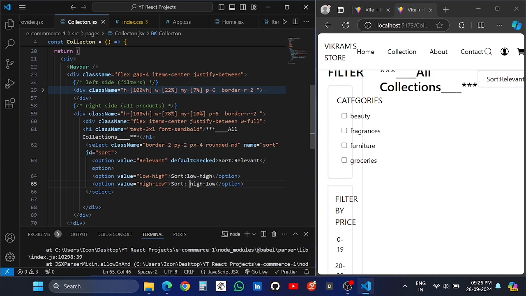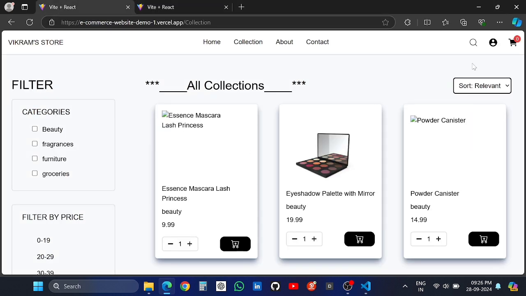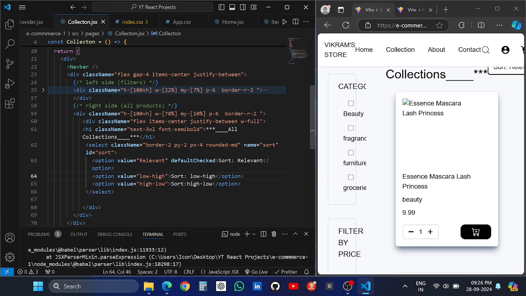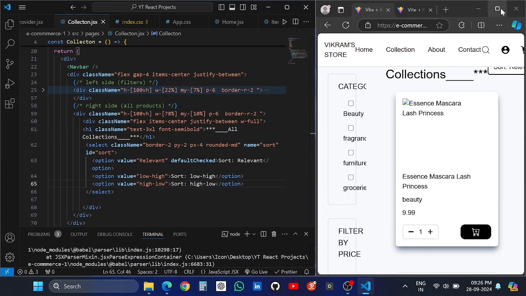Let's see the changes. Yes, sort relevant, sort low to high, high to low. Here will be a single space. Yes, now it is looking good.